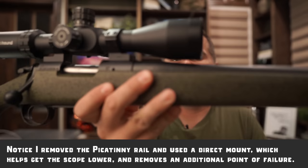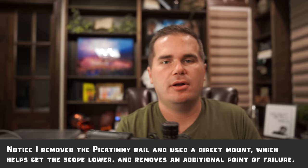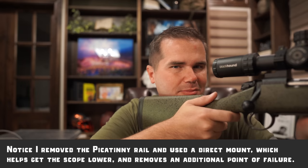With scope mounting, it has to be low and level — I'm really specific on this. I've shot very slow-motion video of rifles and I feel that is the perfect amount of clearance. If the scope's too high, you're not going to get a good cheek weld. At 100 yards it barely makes a difference, but at long range everything has to be right, including leveling the reticle.